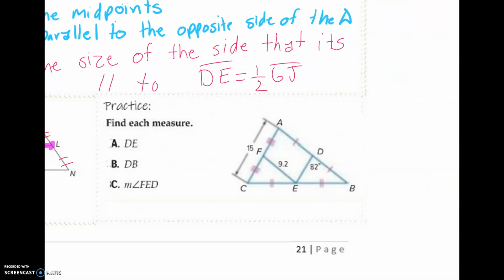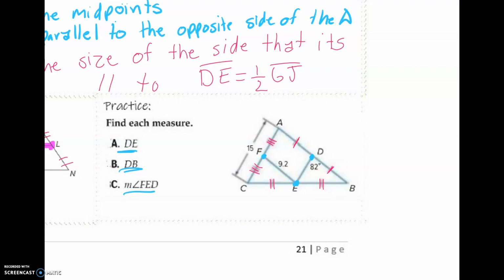So here's a little bit more complex problem to practice. We notice that things are congruent. So I can see D's are congruent. I'll remark them since it's a little blurry. But if you notice, we got those chunks that are the same. So D has to be a midpoint. E is a midpoint. And F is also a midpoint. It's just midpoints of those specific lines. So now we want to find each measure. These ones are lengths. This is going to be degrees.